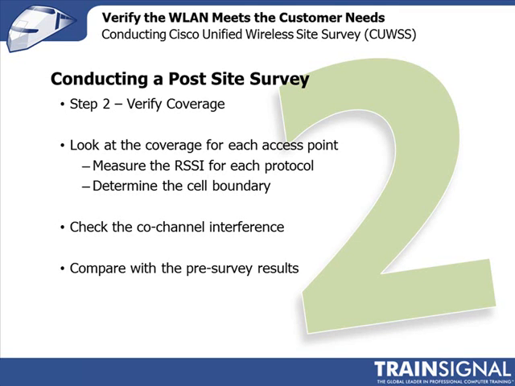points that are operating on the same channel. Other people, and my preferred approach, is to move to the edge of the cell boundary and listen for co-channel interference there. And again, I'm listening for other access points that are operating on the same channel. If I'm listening on the edge of the cell boundary, I want to make sure that the signal strength I'm receiving from another access point on the same channel is at least 19 dBm weaker than the access point that I'm currently under coverage of.